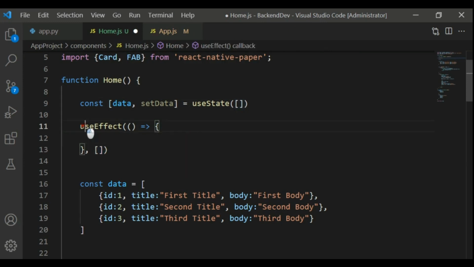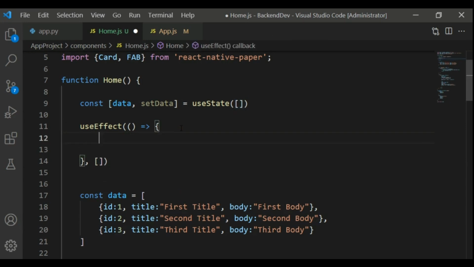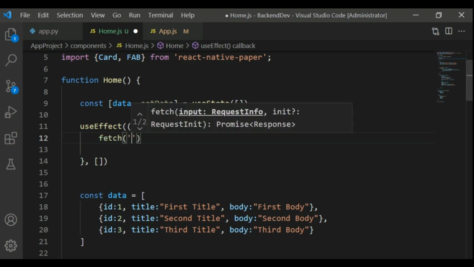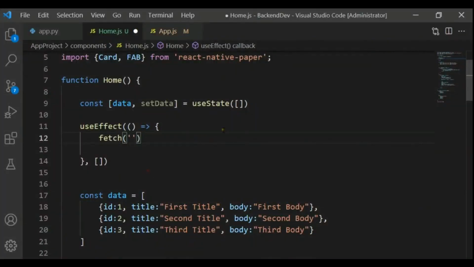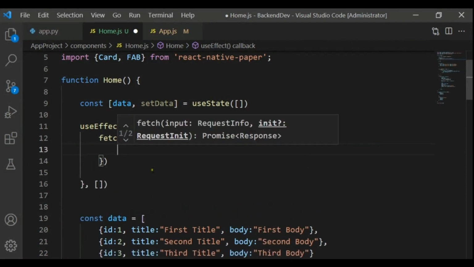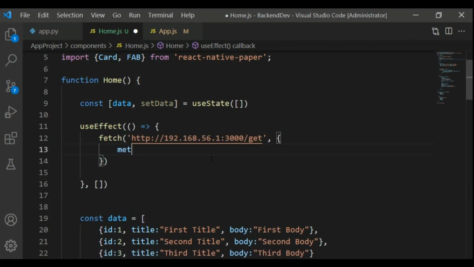So for this reason we need to add useEffect, and after that we need to add an empty array dependency in here. Now we want to use fetch, and now we can just add our URL. Also you can give a method, even though it's not necessary when you're getting the data, but I'm going to just add a method of GET because we want to get the data.